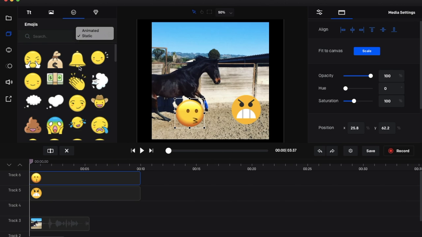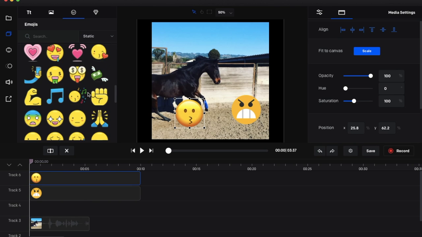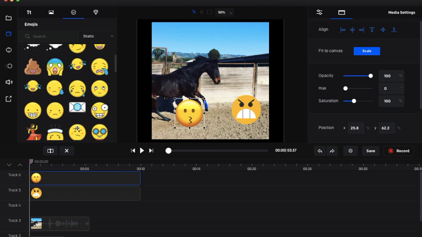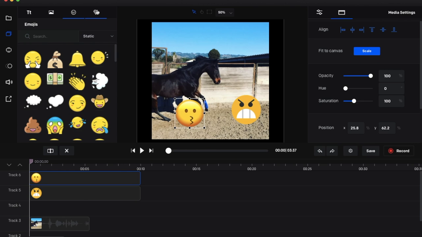And then of course, when you go through these menus, they've got tons of stuff in here for you to look through. So I highly recommend that, if you're new to this software, just going through and taking a look at all the stuff that they have, because you'll be making your video and you'll think, oh my God, I saw that really cool animated icon, and I really want to put that in there. So I highly recommend you just come in here and look at what they have to offer.